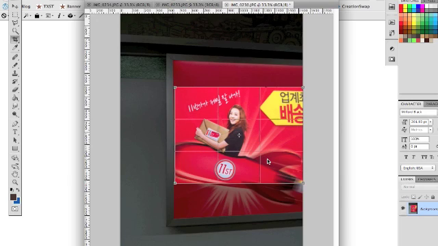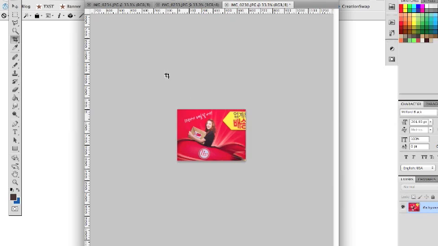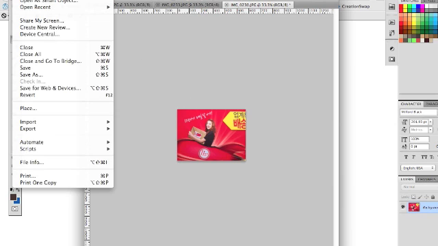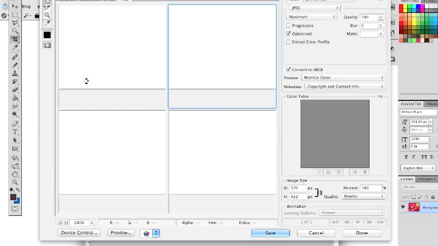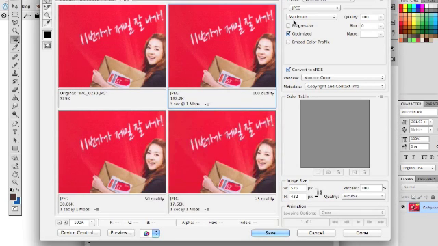So then I can crop it and move that around. It's going to be a little bit different because this is Photoshop CS5, and I think Photoshop CS6 is a little bit different. This is just one way to do it, but basically you need to get your image down to 576 by 432. I'm going to press enter, and now I'm going to go to File, Save for Web and Devices. Now I'm going to save this as a JPEG.